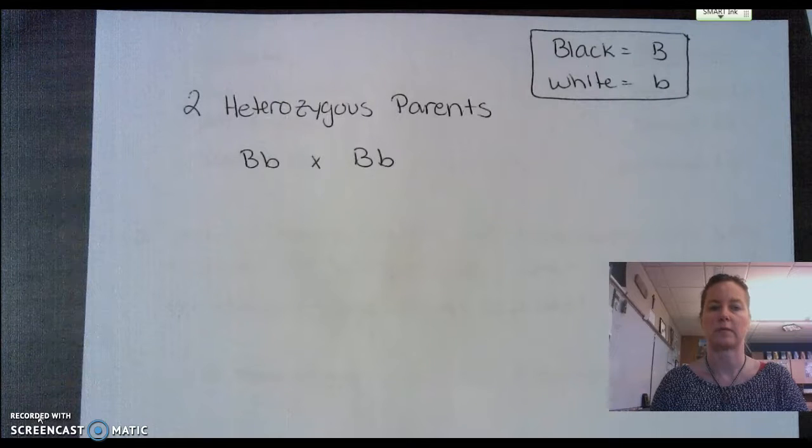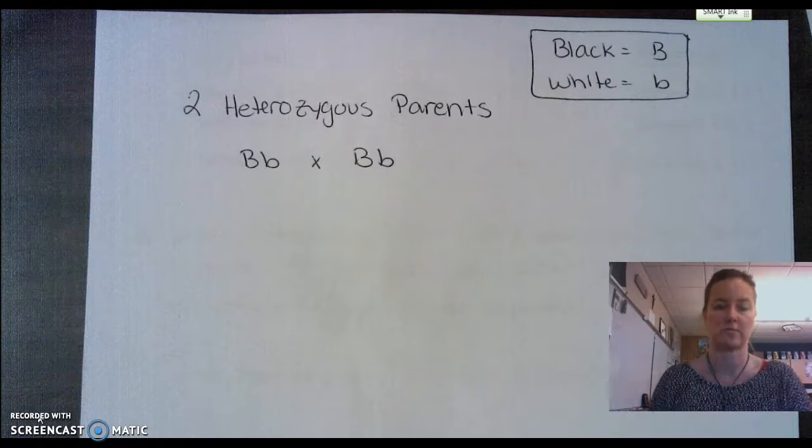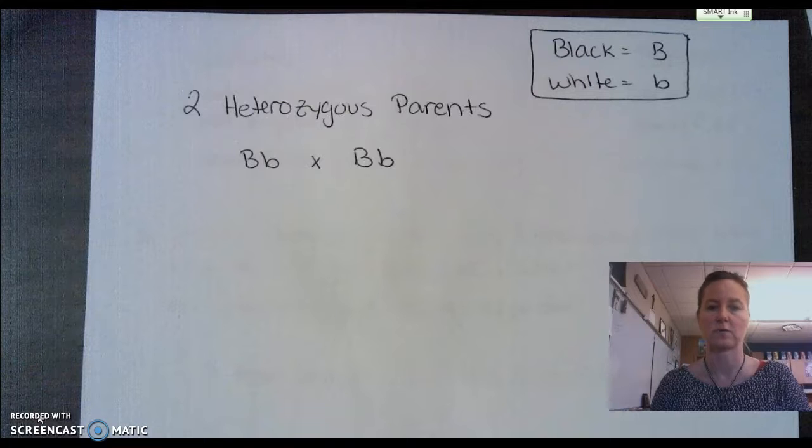And so we'll see big B and little b crossed with a little b, big B, little b with a big B, little b. And so really what you need to do is make sure that you really understand what those genotypic and phenotypic ratios are. It'd be to your best interest to be able to memorize those expected genotypes and phenotypes to make your life a whole lot easier to use later. But remember that you can always come back to using the Punnett squares or using this probability method.